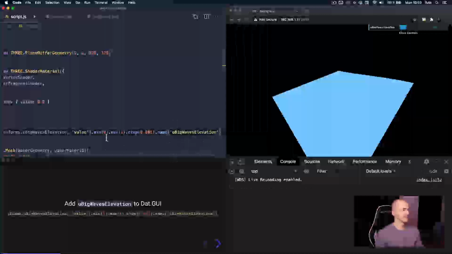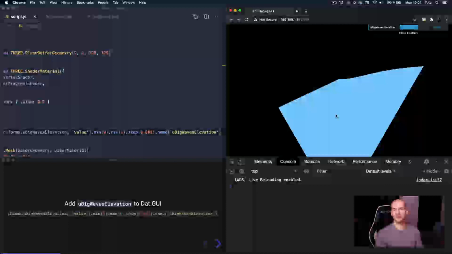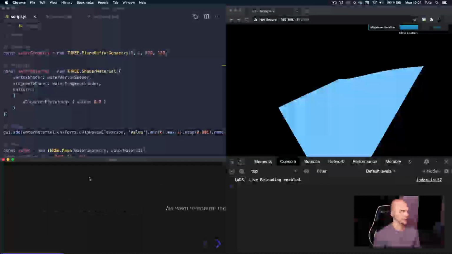We've been doing it a lot of times. So you get this. I can just let you see the line here. And then as you can see, we can control the waves elevation. It's starting great. Most of the lesson is going to be that, and then finding the right tweak. So let's move forward. If I'm going too fast, just pause the video.